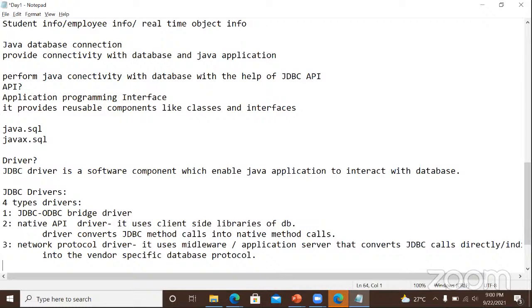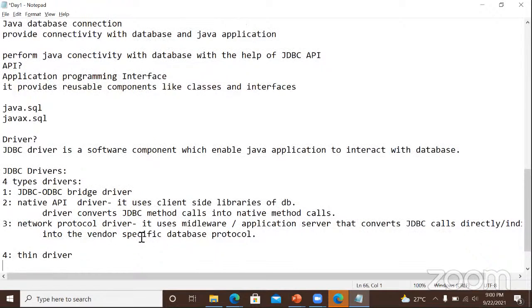So this is about the network protocol driver. Now we have one more driver.